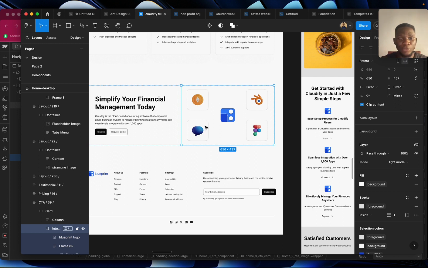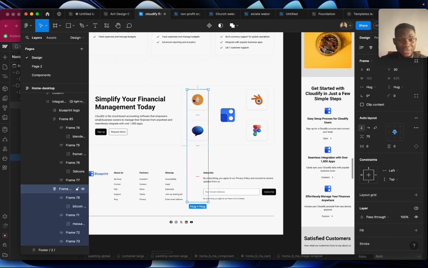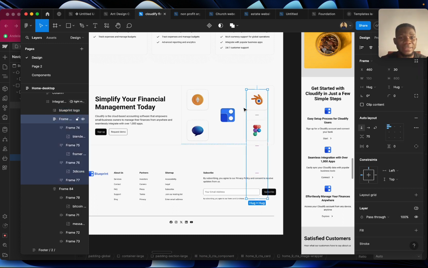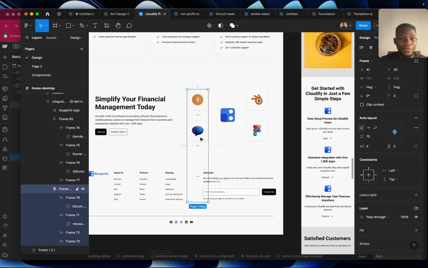Going by that, inside this particular group, inside the left side, we are going to have 3 divs. This should be our first div, this another div, and this another div. The left and right divs are going to house all our icons. This is how I like to see my designs, which helps in my development.